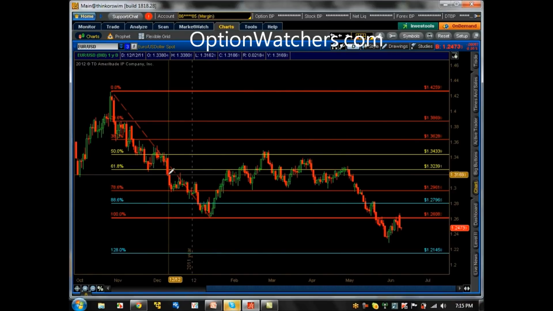Euro USD went low. Now everyone's short the Euro USD, right? And what happened when they were short? It went up. What happened to the crowd? We got crushed. If everyone's short, how many sellers can you have? Not that many. So sellers dry up. All it takes is a couple of buyers to move it. If there's no more sellers, agreed? Yeah.